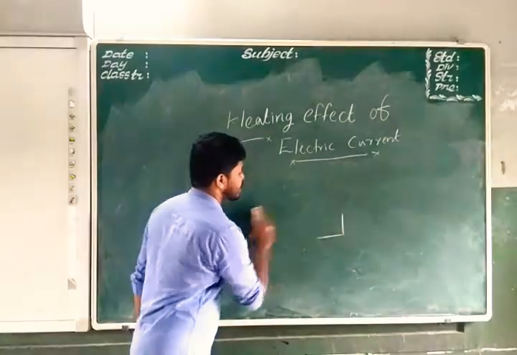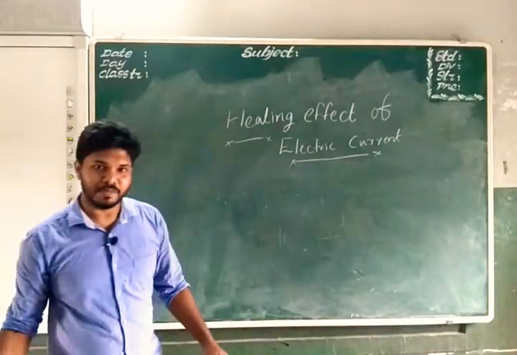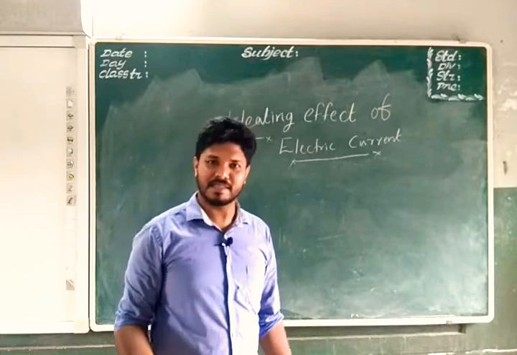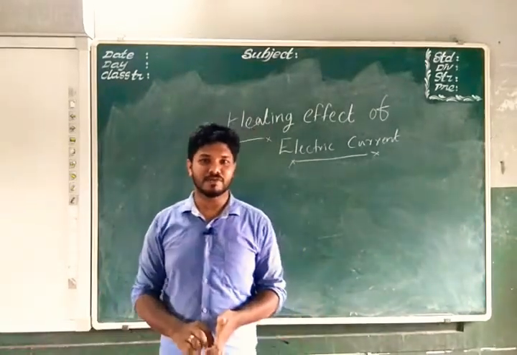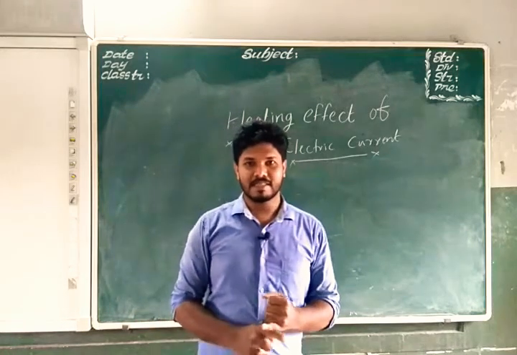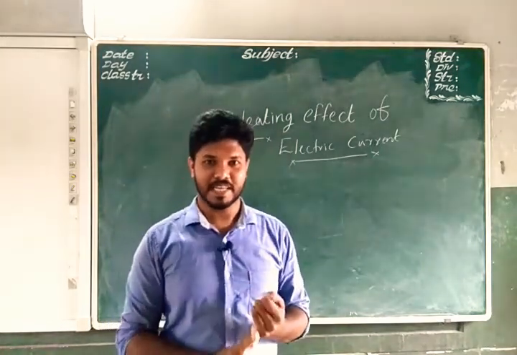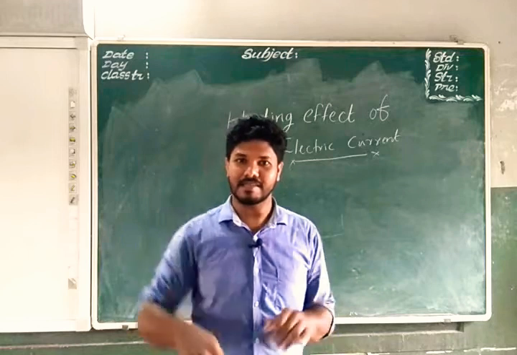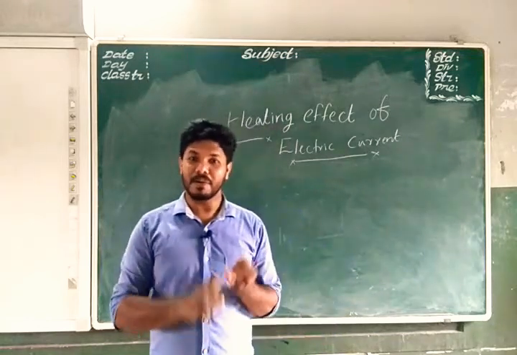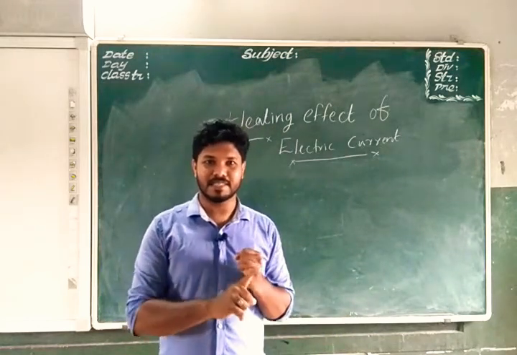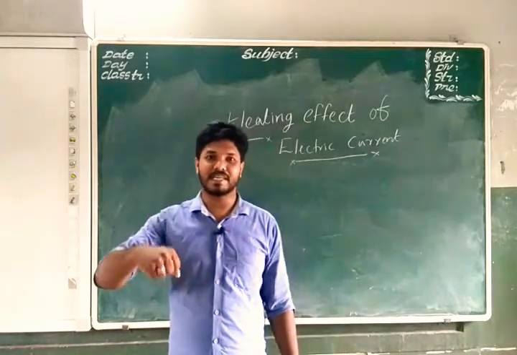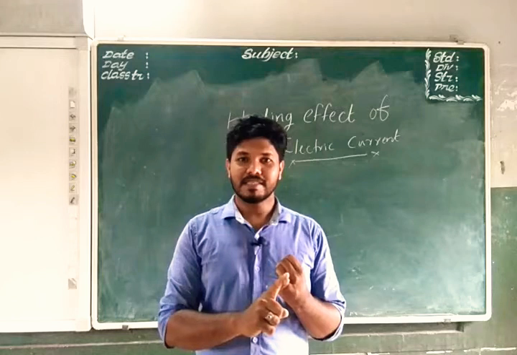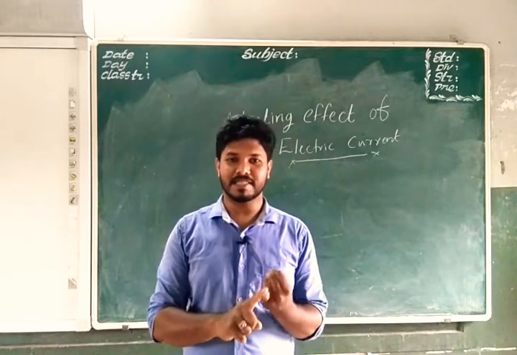In some equipments, the heating effect is desirable, which is good for us. In some other equipments, it is not good for us. First, let us discuss where it is good for us. An electric iron works only with the heating effect of electric current. The basic principle behind the working of an electric iron is the heating effect of electric current.